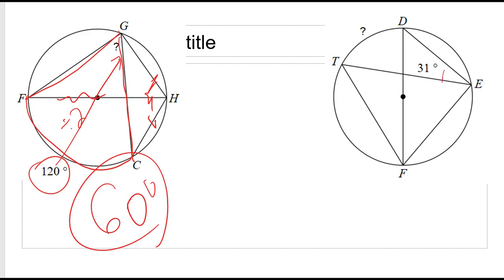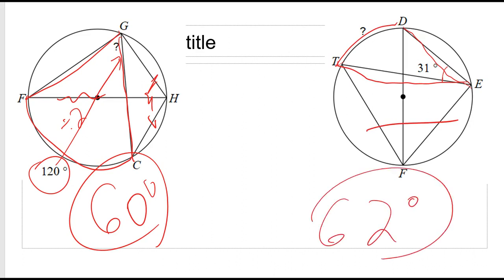Over here, this is this angle right here, so let's just follow my lines right here and right there, even though it's bad. I'm talking about this angle here, so you can see once again, too many extra lines. We should take 31 times 2 and get 62 degrees. So there you go. Nothing too complicated.